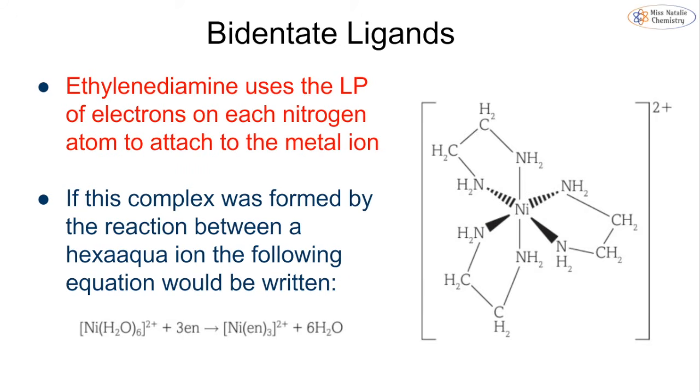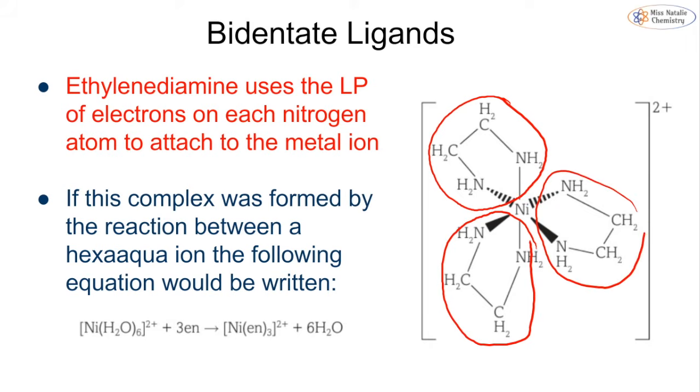And you can see that the structures get very complicated. So you would never be asked to draw this in an exam, but you should be able to potentially identify that this is the ethylene diamine or the 1,2-diaminoethane. And when it uses the lone pair, each of the nitrogens attach onto the metal ion. So you've got one ligand here, a second ligand here, and then a third ligand here, each forming a dative bond to give you 6 dative bonds.